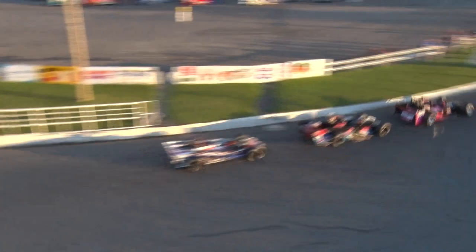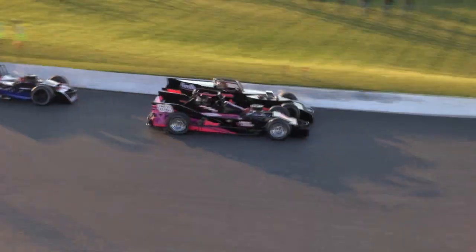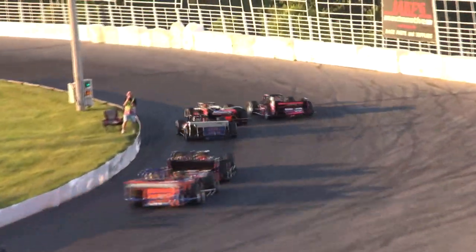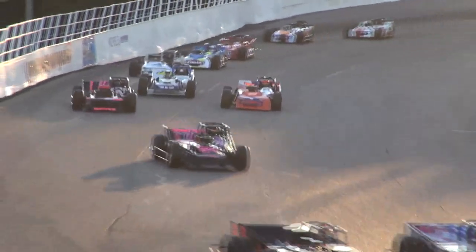On the restart, Castiglia would jet back out into the race lead ahead of Doyle, Mike Bruce, Cameron Rowe, and J.J. Andrews, but it wouldn't take long for Doyle and that Hawk Jr. SBS chassis to move to the low side into corner number three to take the race lead. And Bruce, in the double deuce, would work to the bottom side as well, trying to follow through to move up and into the runner-up position. And by that second corner, he was able to do so.